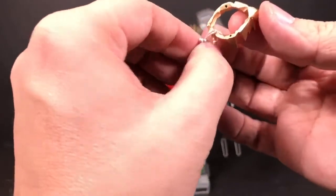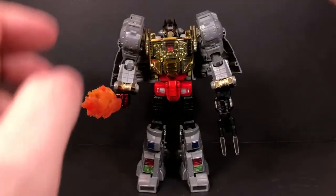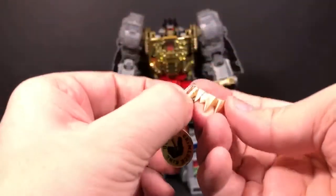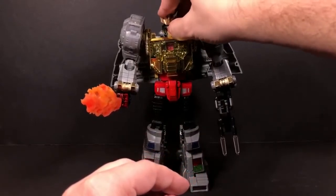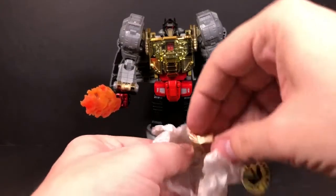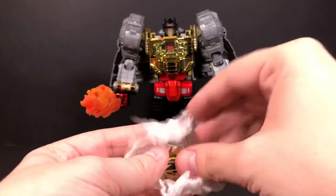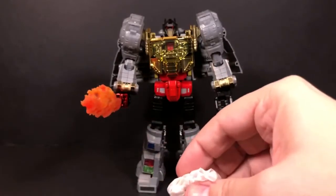And this will just fit like this, but I don't like putting it on there a whole bunch because it can scratch his head, and I really don't want to do that. It is very sharp because it's made out of metal. So let's just wrap it back up in this stuff and put it back in here.